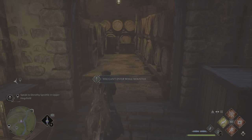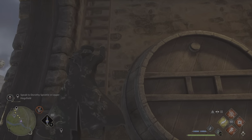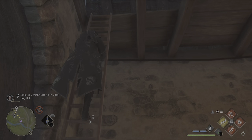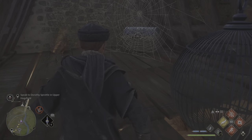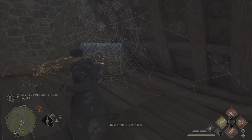I can't enter while mounted. Oh, this ladder. Now I feel like an idiot. Thanks a lot. Couldn't bring them.